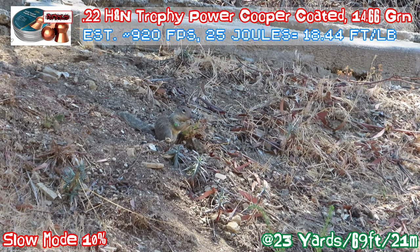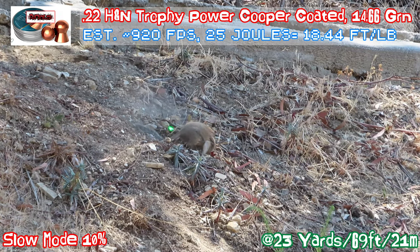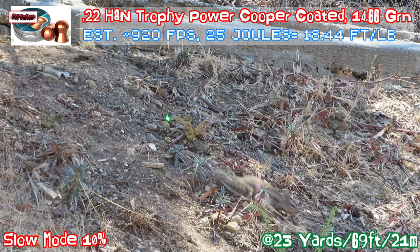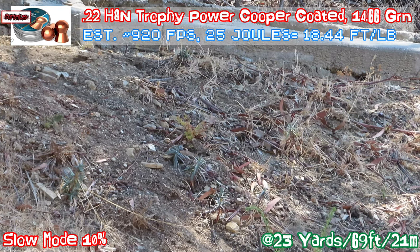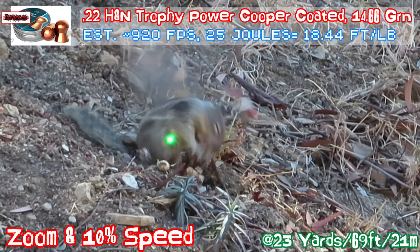And it was a direct hit, fell down the hill. Seems fairly straightforward. Looks like it went through the shoulder — you can see a dark spot up here. It went through one side, the shoulder blade went through the whole body, punched along and came out the other side. That's how much punch power it has.